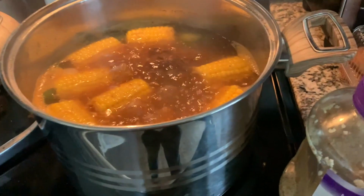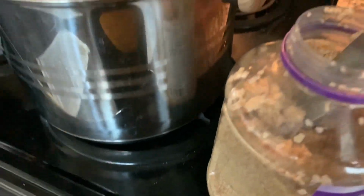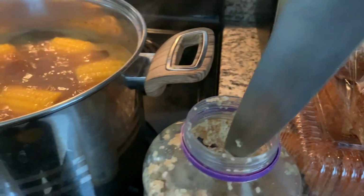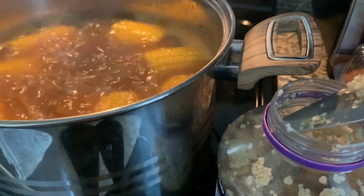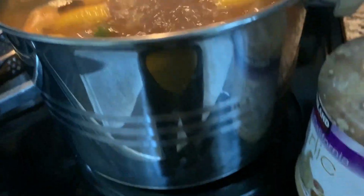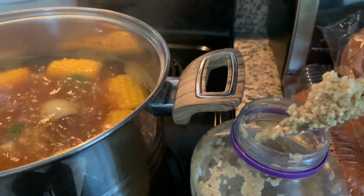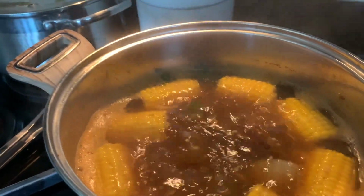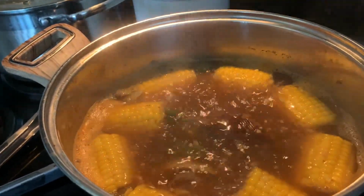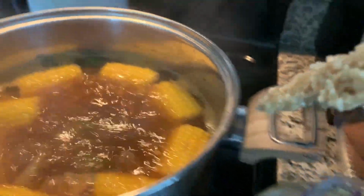Ignore my hands, I just washed my hands. But anyways, I'm just gonna add some of this to the bowl too. Let me see if I can do this and hold this. So I just take my knife and kind of draw some out. It's hard to do with one hand, but anyway. So I'm just gonna tap some in the pot. I like garlic. There we go. Get it in there. Help with the flavor. Maybe one more little tap. All right, got it.